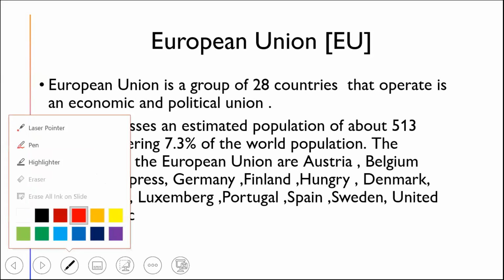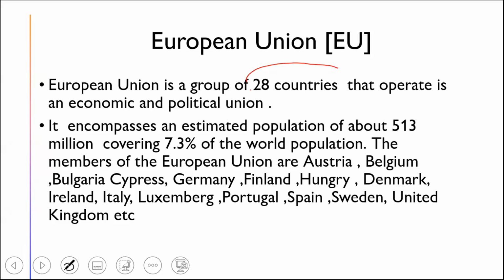Look, the European Union is a group of 28 countries. Mark it, that is an MCQ. First is, how many countries are there in the European Union? Now 27, beginning 28. This is before Brexit. Before Brexit there are 28 countries. How many countries accepted the euro? 18. We studied this a few days back. 18 countries adopted the euro. There are 28 countries who are members of the European Union.